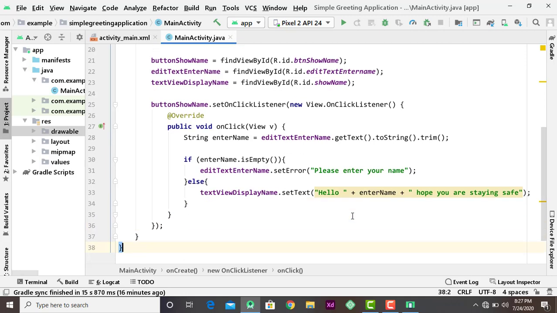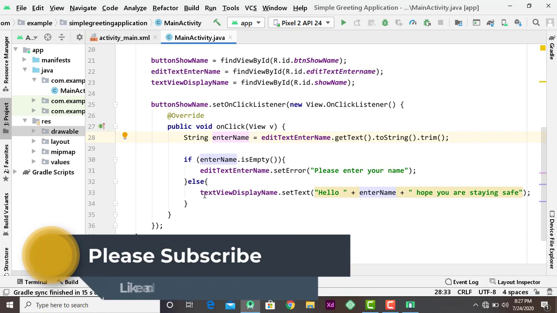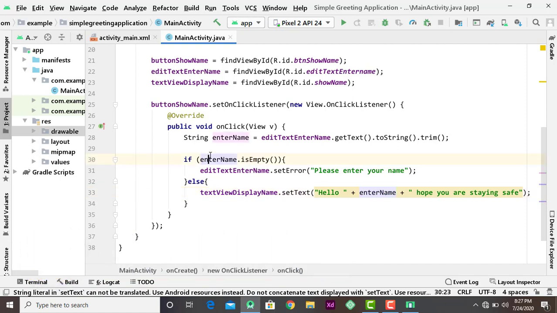So once the person enters the information through the edit text, it will be stored in this variable enter name, and it will be set to this text view. So once the person clicks on the button, it will display on the text view. But if the person allows the edit text to be empty, it will display an error, please enter your name.